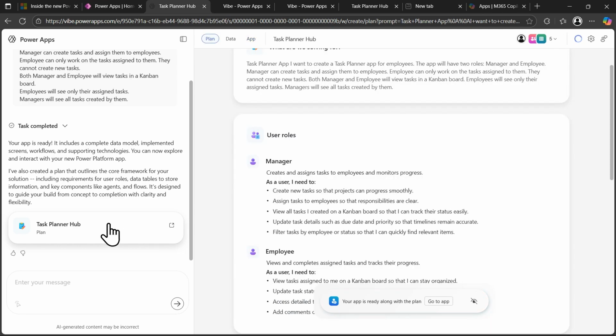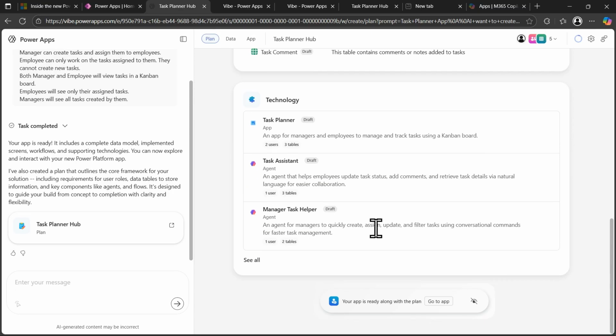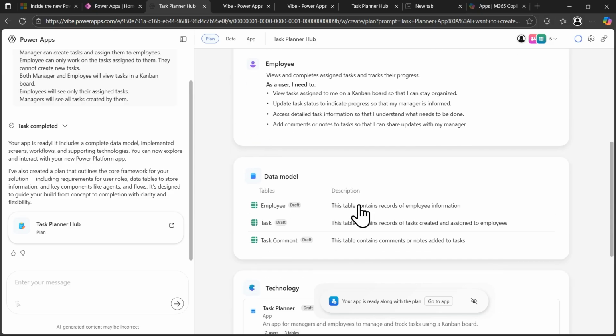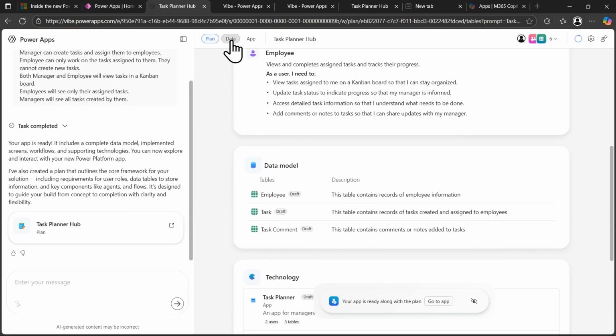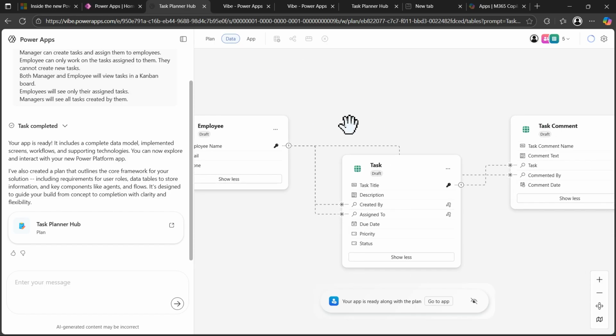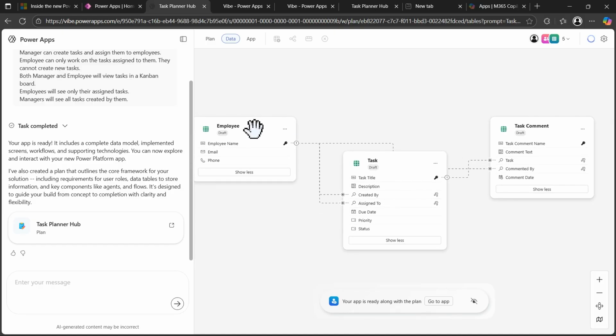So I will go here. This is my plan. The plan is okay, all good. Here is the data model. If I want to make some changes in the data model, I can do that in this section. You can see we have the employee table, then the task table, and the task comments table as well.